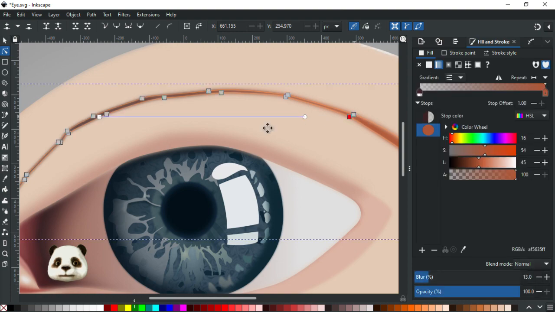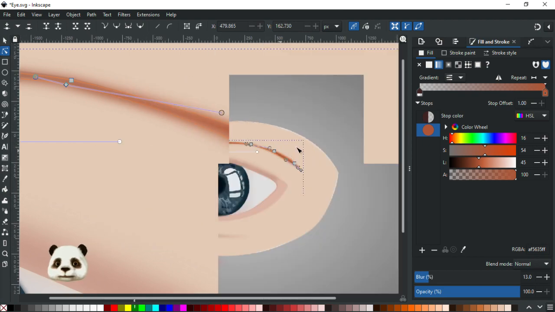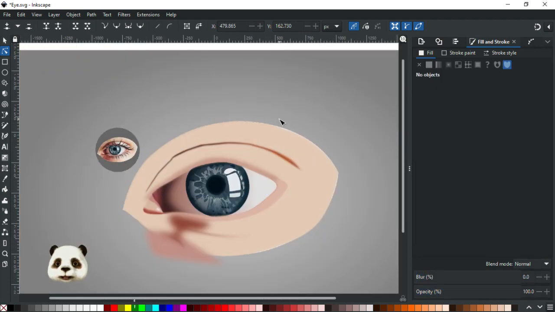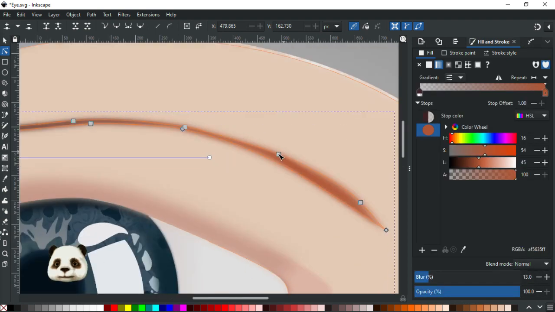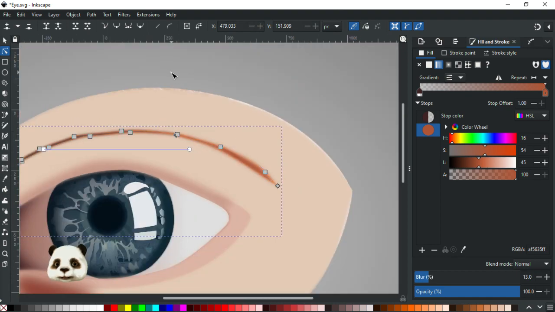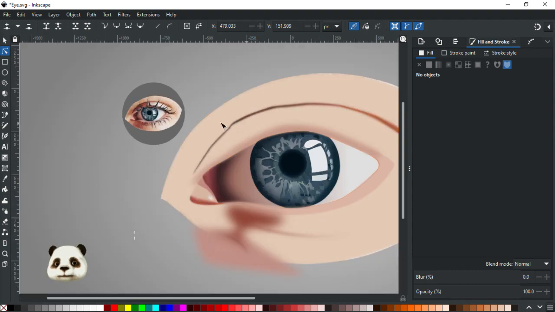Suppose here it's too... If I get rid of this, let's see. Yeah, that looks a little natural. Still not perfectly there, but it's better than it was before. So we have this now.